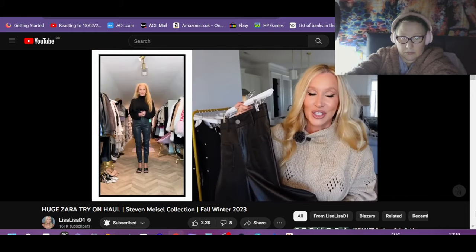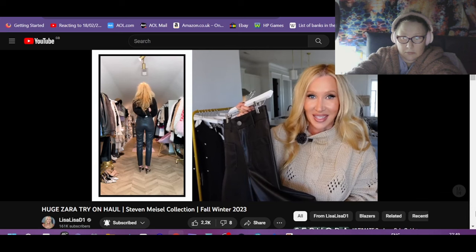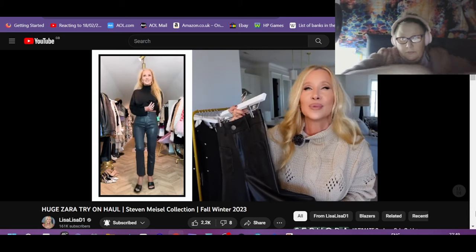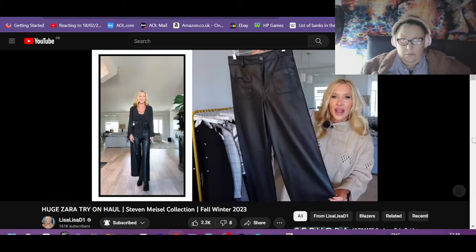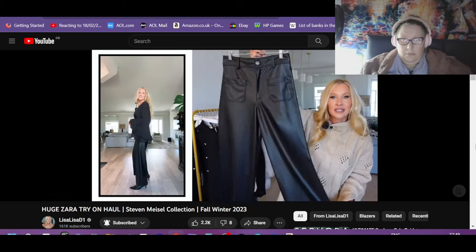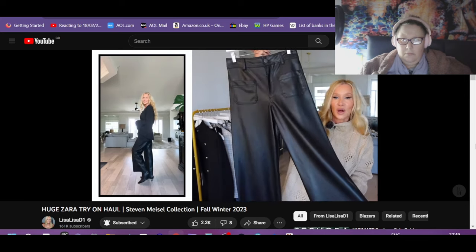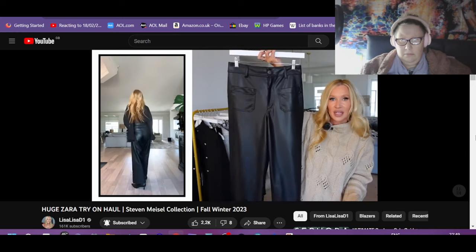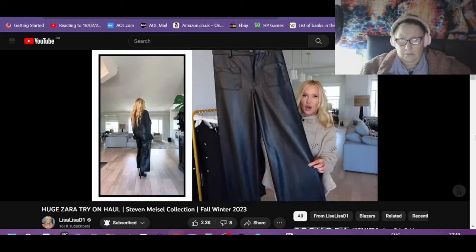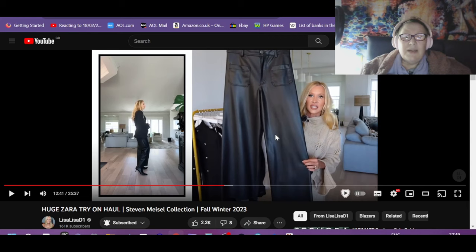If you didn't like the shape of those Gap pants, the faux leather, or you loved them so much but you might want something similar, these are our favorite, like marine jeans, sailor jeans. I don't know what they're calling them today. I think they were Halloween jeans. They look weird. We're calling them sailor, and I think on this tag they called them marine. But these are the jeans. Yes, marine and sailor are the same thing, aren't they?